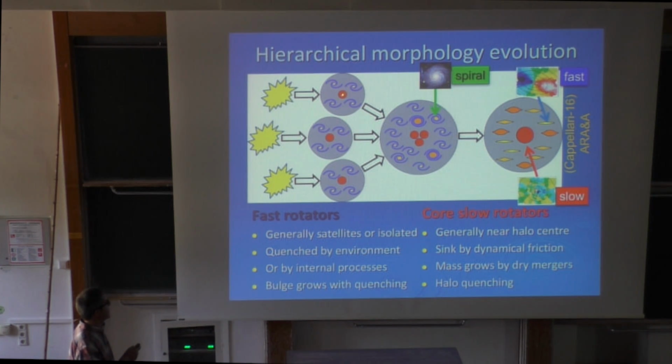So the slow rotators, which are massive and sit at rest at the center of their halo, will efficiently be subjected to dynamical friction, which will bring them to the center where they will slosh around for a little. They will be observed as those few slow rotators that we see in real clusters until they merge to form a bigger slow rotator galaxy.